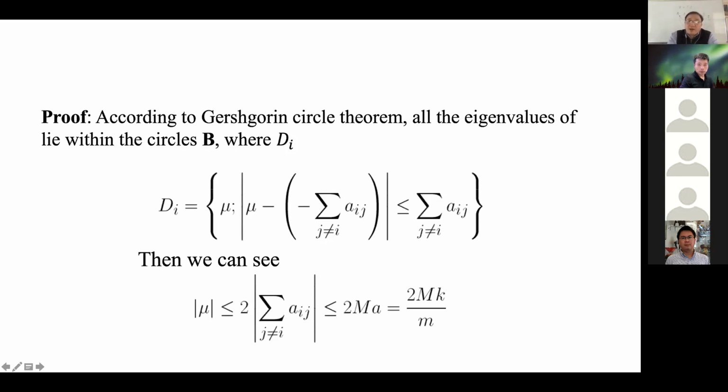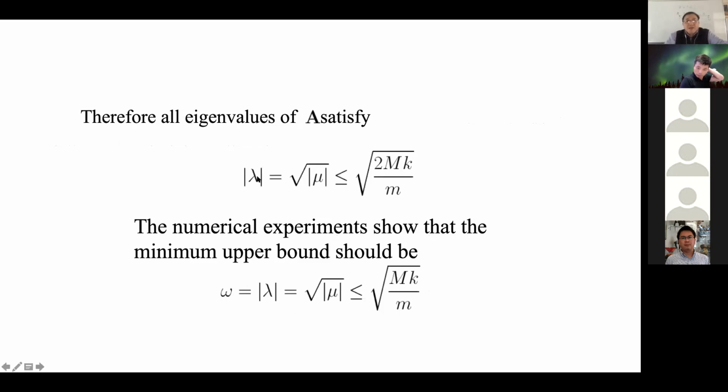This was proven by the Gershgorin disk theorem, or Gershgorin circle theorem. This is just ordinary linear algebra, which we teach every day to graduate students. The details take a couple of pages, but the idea is there. So this gives you the upper bound of the eigenfrequency. Now, this upper bound eigenfrequency allows you to solve the ODE system explicitly.